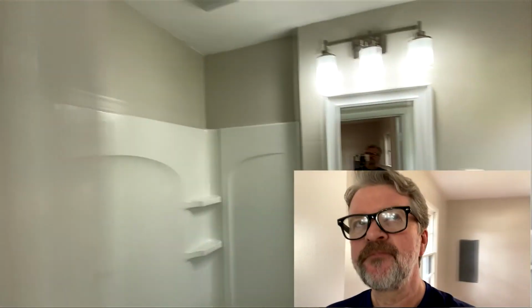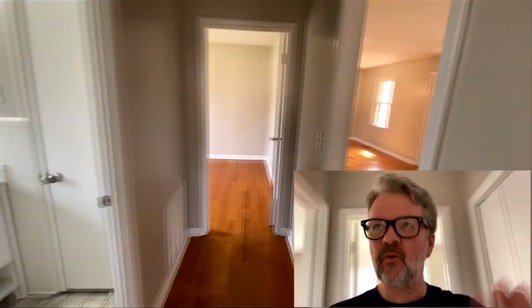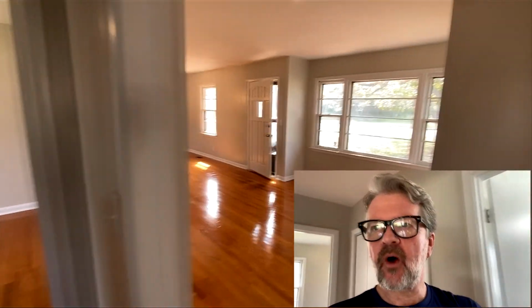You know, this house may be a little overdone for this neighborhood because I guarantee you there are not a whole lot of houses over here that have this kind of tile and this kind of granite and these finishes. But the good news is this one does, and it is about to go on the market. So let's talk a little bit about that, because I know everybody's going to ask. Comps in this neighborhood are going to price this house out probably $165 to $170. I don't know what we're going to put it on the market for yet, but it's going to be somewhere in that neighborhood.